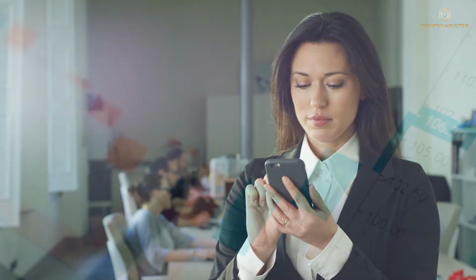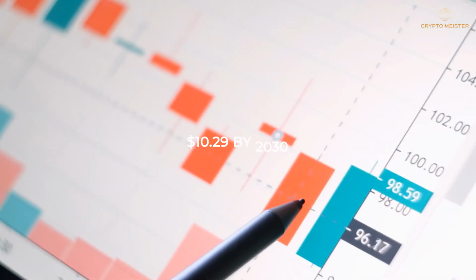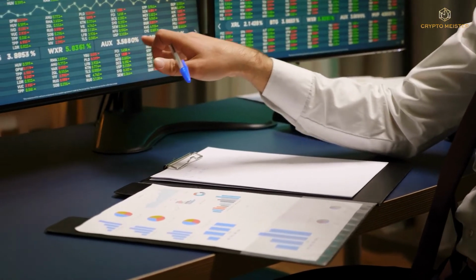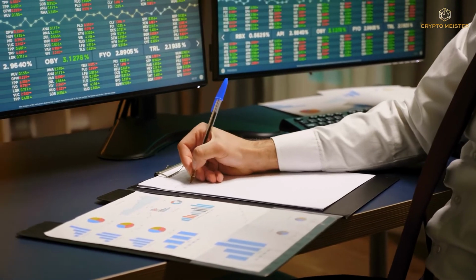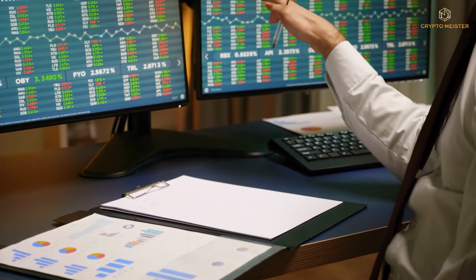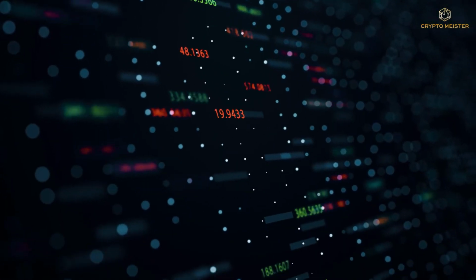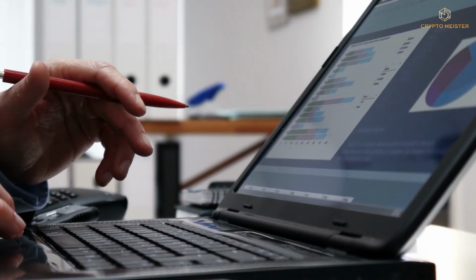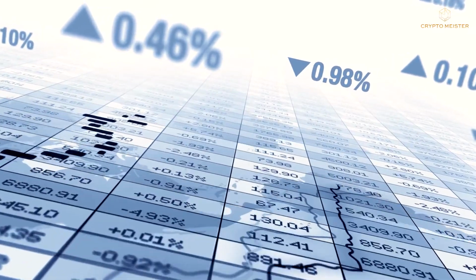In terms of pricing, Syscoin can soar to new heights. It is expected that the value of SYS will rise. Syscoin, according to specific experts and business analysts, might reach a high of $10.29 by 2030. The value of Syscoin is predicted to rise in the future, as scarcity tends to drive up prices. Please keep in mind that any investment has some risk. Briefly, invest in what you can afford before drawing any judgments and undertake as much research as possible.